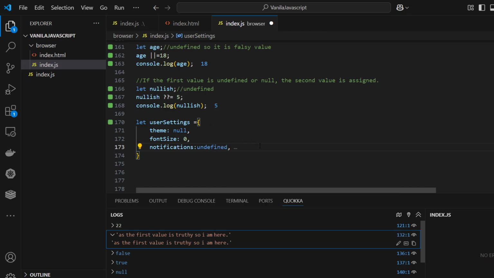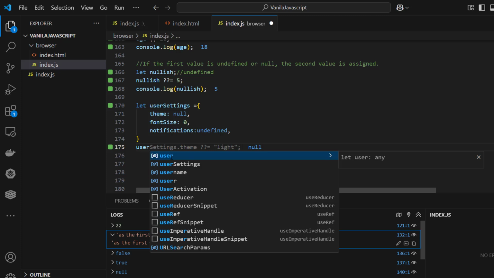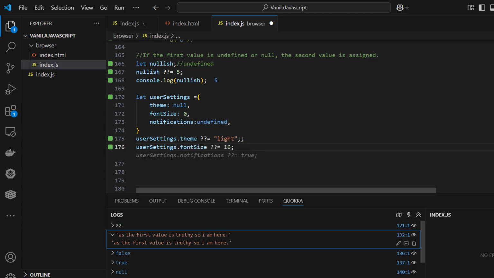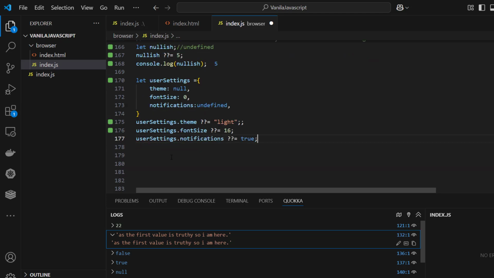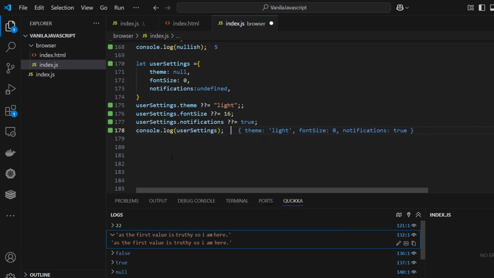We'll use the nullish coalescing operator. So user setting dot theme light. Then what will be the output? user setting font size 16, user setting notifications true. If I console.log user setting, you see theme equal to light.